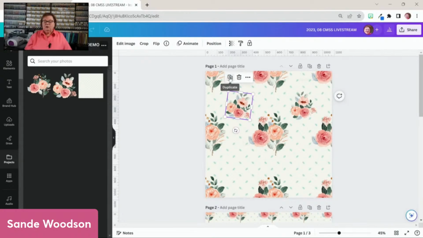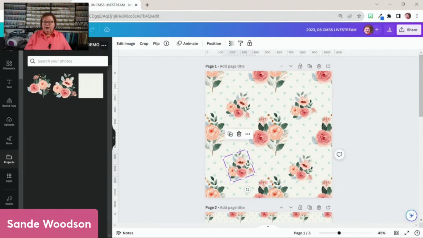And then I'm going to duplicate this one and move it right down here. Now in the middle, you don't have to worry about lining anything up. You can put whatever you want in the middle. It doesn't matter. And put this one down here. And can you see those lines coming up between the images? Because it automatically lines it up for you if you just look and see where it's lined up.